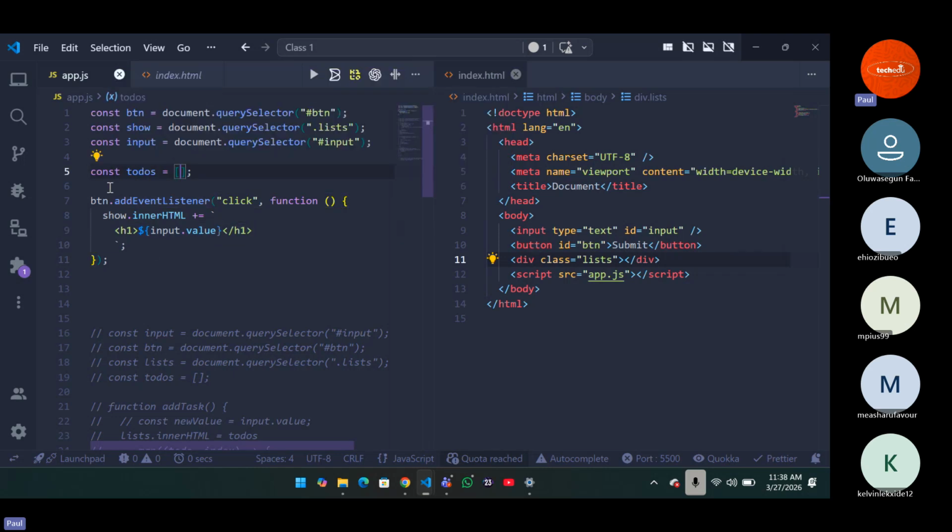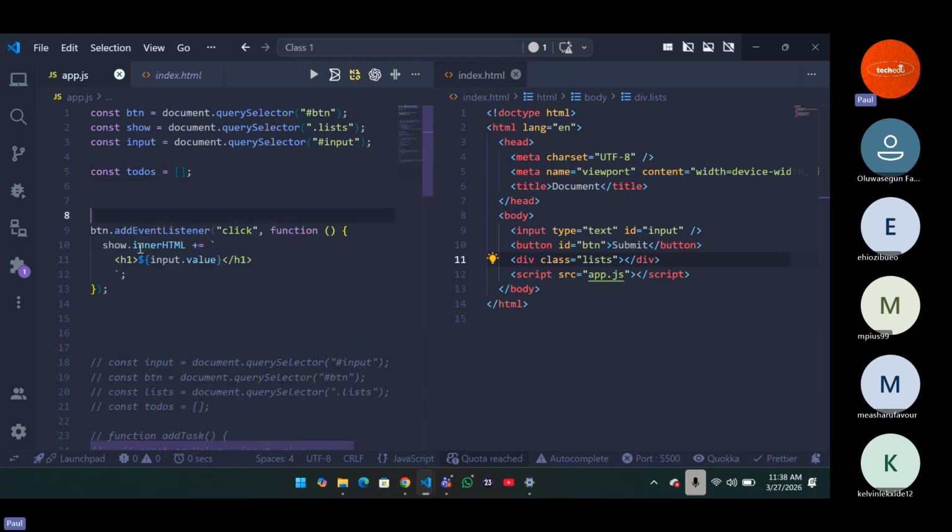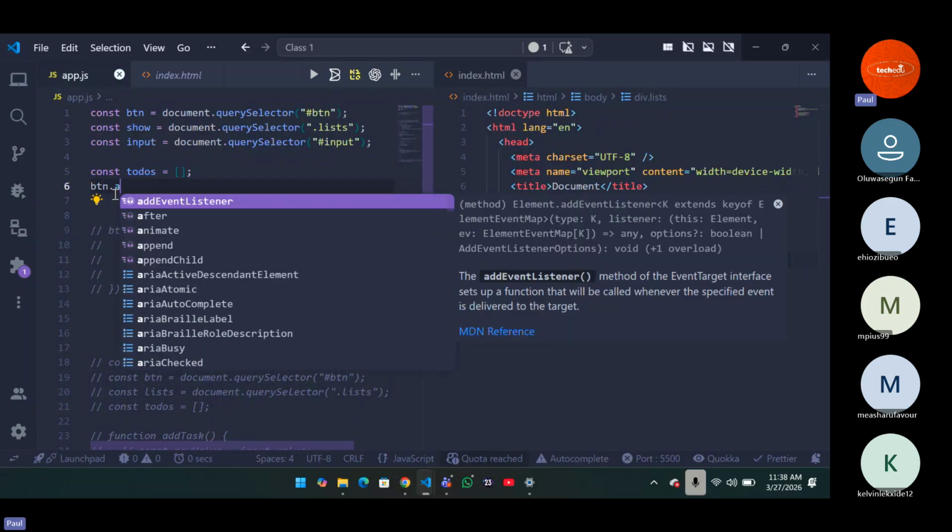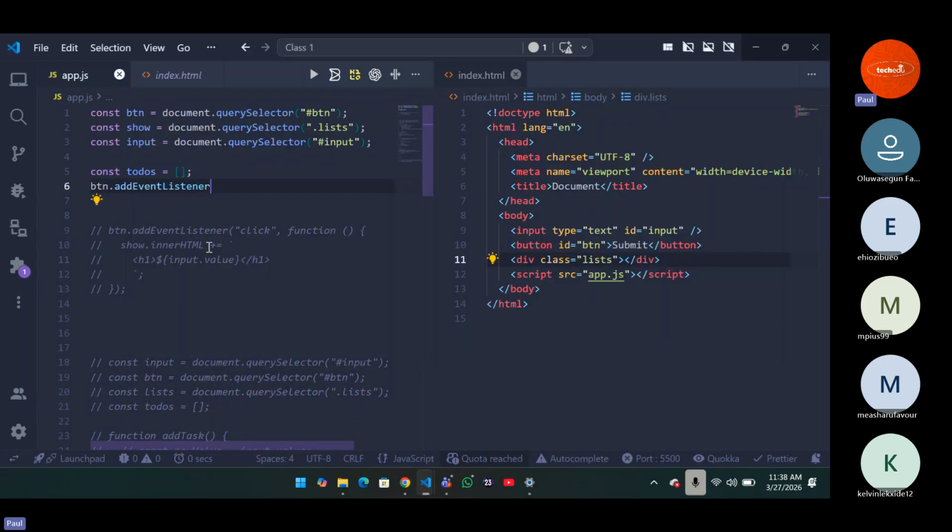So for us to add it to this array, of course, we need to use the push method. How are we going to do it? I'm just going to comment this out because we do not need this btn for now. I'm going to say btn dot add event listener. Instead of just printing a lone data right outside using this particular btn, we're now going to convert it so that this btn is going to print out those data in an array instead.